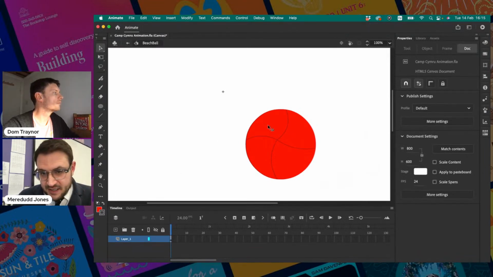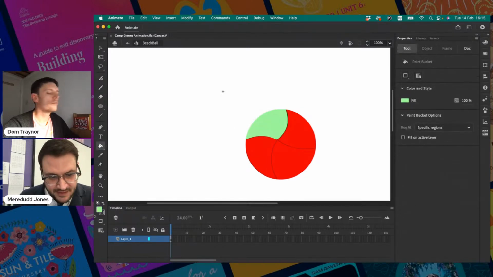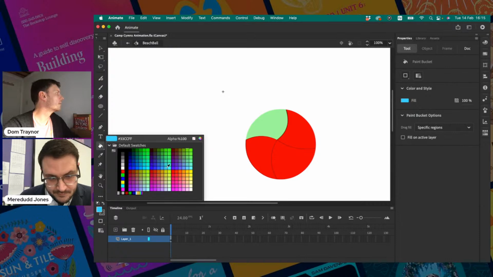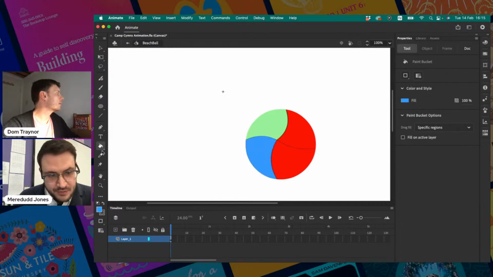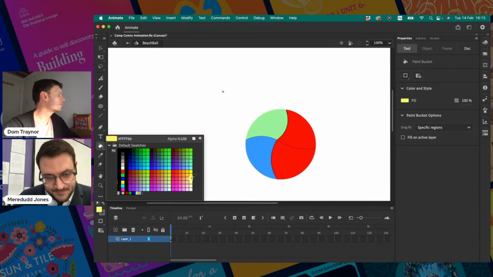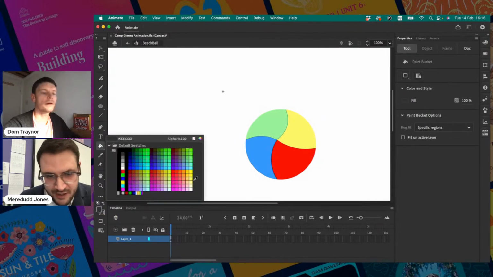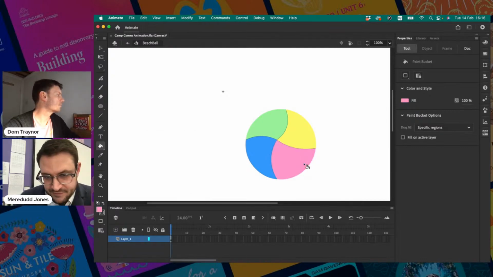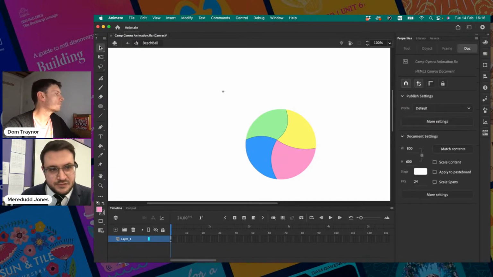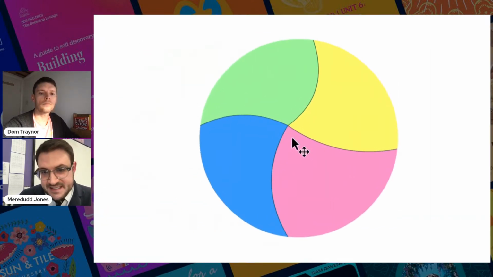Next, I want to color those segments separately. So I'm just going to pick a color from the color picker, grab my paint bucket, and fill it in. Yeah, gotcha. So again, if you're going to try and draw this any other way with those kind of curves in that ball, I don't even know how I'd start trying to do that on other apps. That'd be a task, wouldn't it? Yeah, and I'm no graphic designer, but that would be difficult to do. I don't know how I'd do that as easily as that.